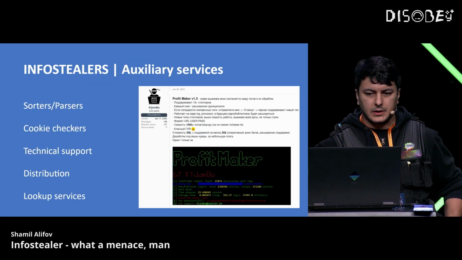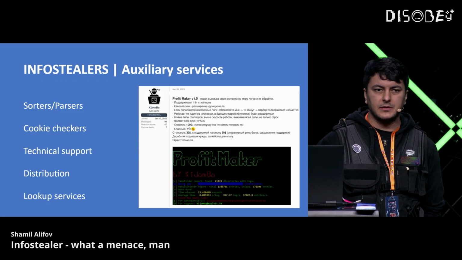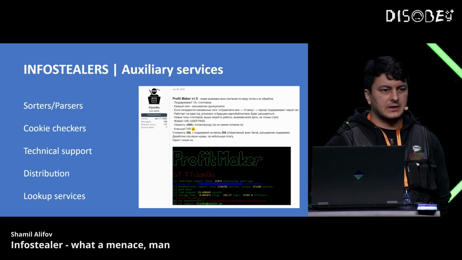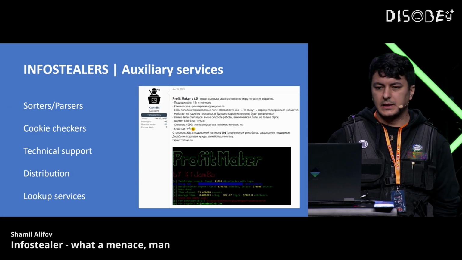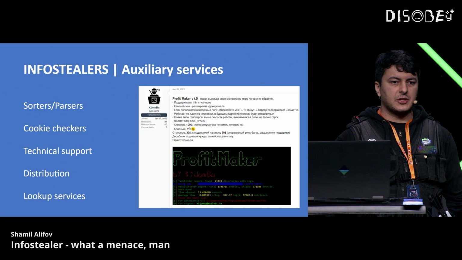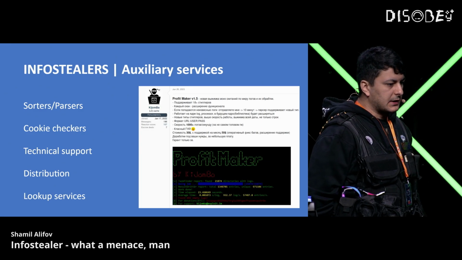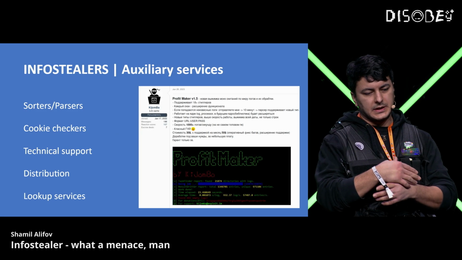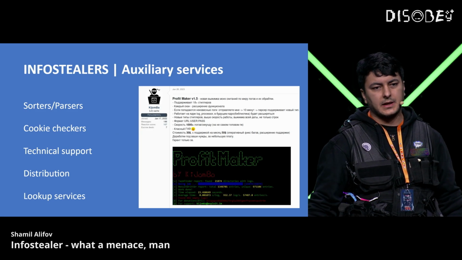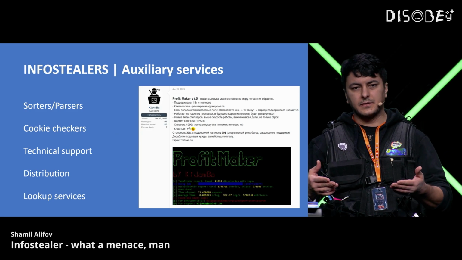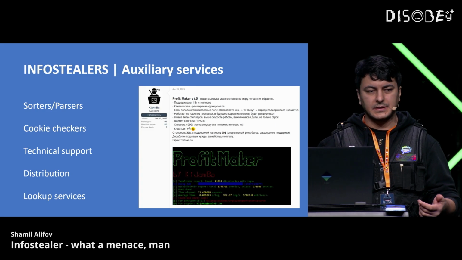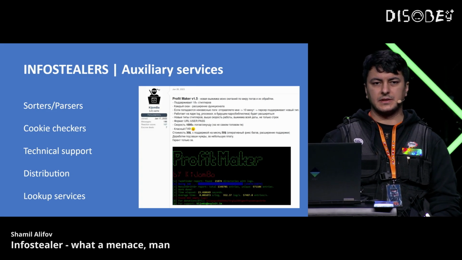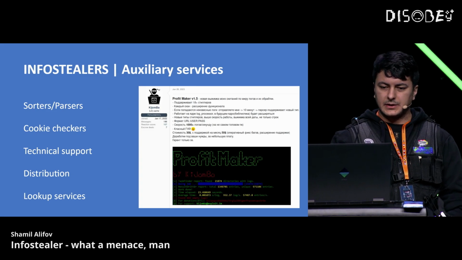And of course, this all creates the auxiliary services such as sorters and parsers of the victim data. They can be specific cookie checkers. For example, let's say we have some kind of software where you can import this data from the victim, and that software will check if the session cookie is alive or not, and then report to which services the session cookies are still available.